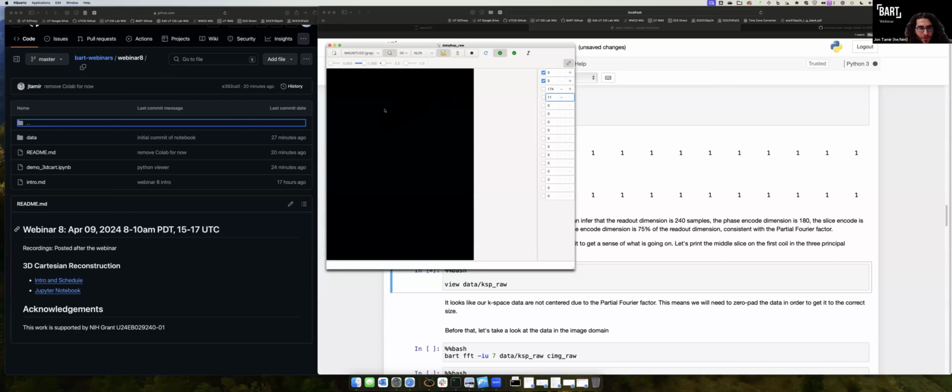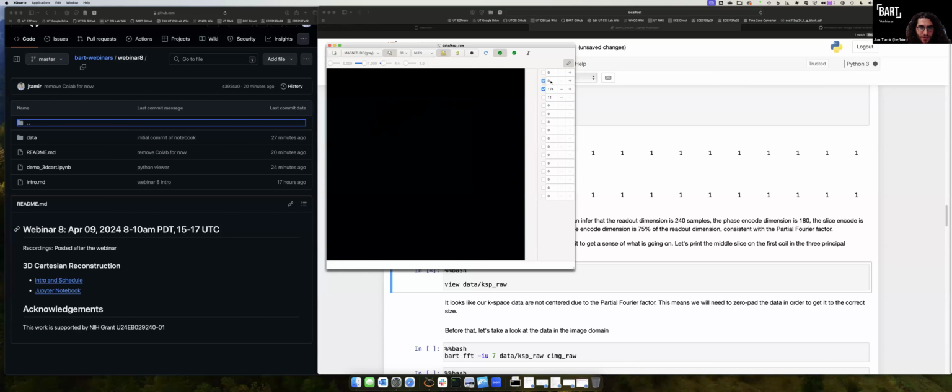I can also window with the mouse, similar to how you would window with a DICOM viewer. I'm going to go ahead and change to the KY, KZ coordinates first. So this is now looking at KY, KZ, and the slice here indexes through different slices of the KX direction.